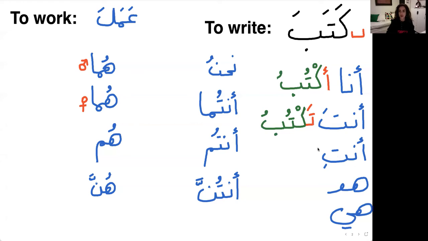Anti. The prefix for anti is again the ta. And I can tell you also that for all the second person, so anta, anti, antuma, antum, it's the ta. Always the second person gets the ta as a prefix. Okay? So, anti, now you take the root, but anti gets a suffix as well, which means we have to do some adjustments to the short vowels. However, the three radicals, they cannot change. It has to be kataba. The anti always gets the ina as suffix. Ina.